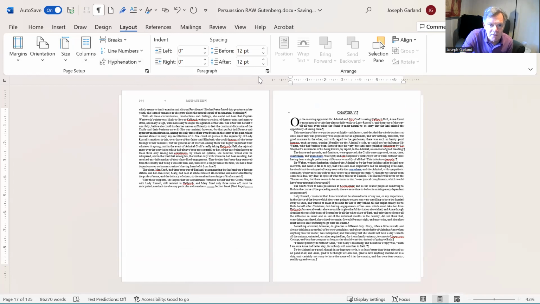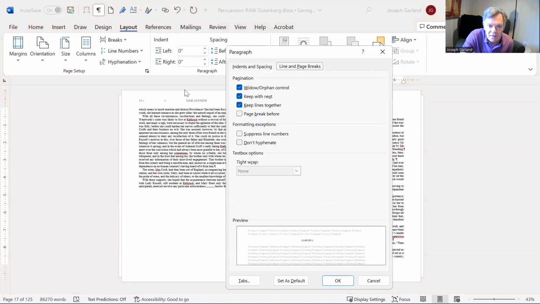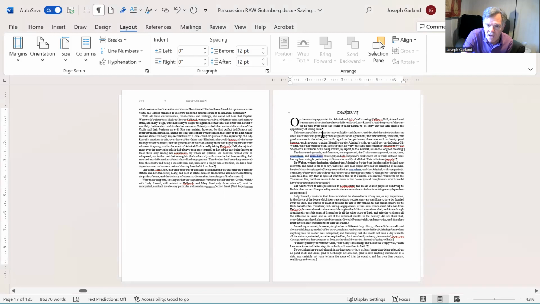Now, one thing I'll note about the heading style. You don't have to worry about this, but I wanted to show you something that's automatically there. For heading styles, you automatically get these things. Widow orphan, which means you would never have a single line on a page. Keep with next means the heading will stay with the next line, whatever it is, including the next paragraph, and keep lines together. The first 2 are these. You don't have to worry about the keep because that's automatically in the heading style. For all of the headings, it keeps the heading with the next text. So you don't even worry about that.